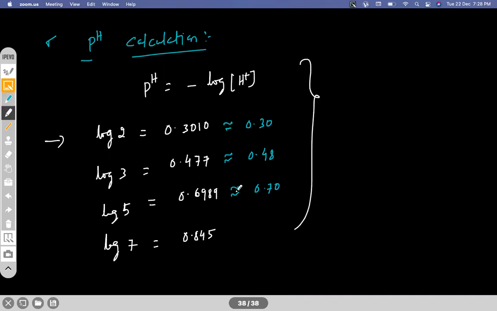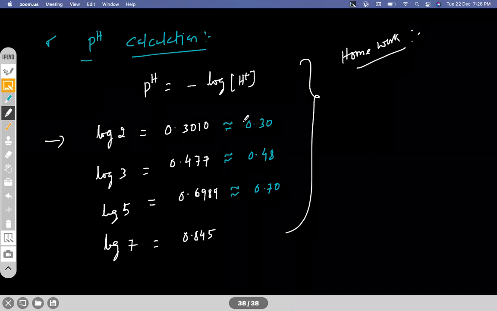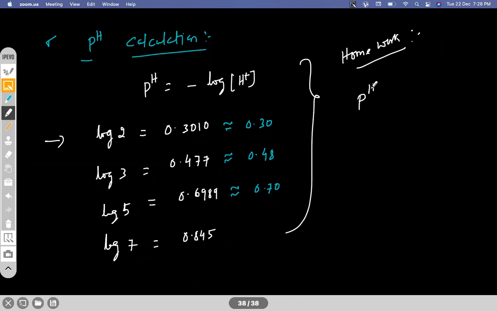One last thing, with the help of this, this is homework. You can do this. With the help of this, a pH is given, that is 2.1, and you cannot take help of a calculator. Okay, you have to show your working also. I want to see how you do this. Obviously with a calculator you can do it, but you cannot use that. So 2.1 we have as pH. What is the H+ concentration here? This is what you need to find out. So try this and you can share your answer with me.